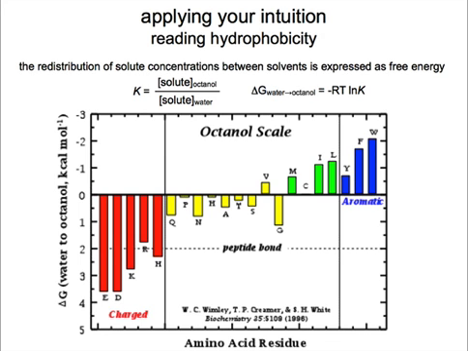We could make those measurements and then spread out the 20 amino acids, comparing their water to octanol transfer free energies, and we see the charged amino acids, whether we're talking about negative charges with glutamic acid or aspartic acid, or positive charges with lysine, arginine, and histidine. We see that those charged amino acids have unfavorable transfer ratios. It's a little bit counterintuitive because all of those unfavorable transfer energies are below the zero line, whereas all of the favorable transfer free energies, those hydrophobic amino acids that prefer the octanol phase, are above the zero line. So we've got that inverted a little bit. But in any case, it's clear to see that the charged side chains cluster with positive free energies of transfer. We can focus on arginine, of course, positively charged with a free energy of transfer of 2.